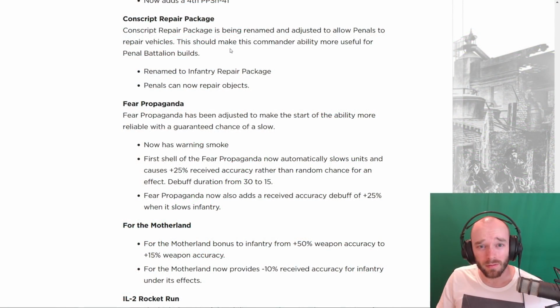The conscript repair package is getting renamed and adjusted to allow penals to also repair vehicles. This should make the commander ability more useful for both penal builds and conscript builds. So renamed to infantry repair package, and penals can also now repair vehicles.